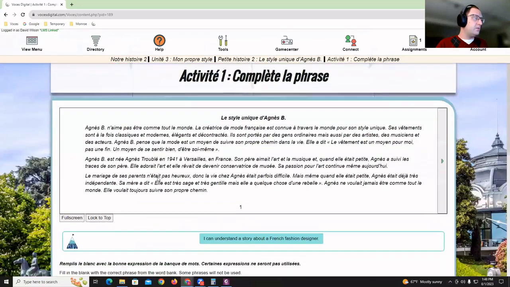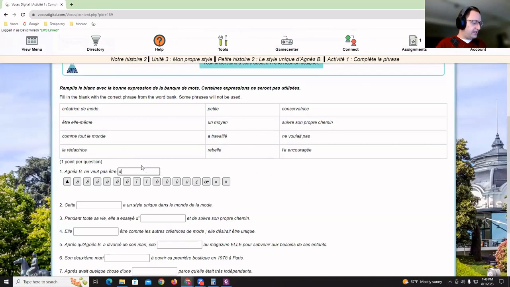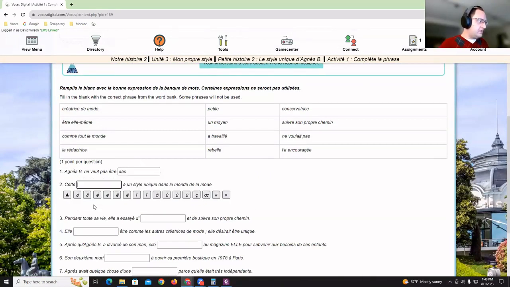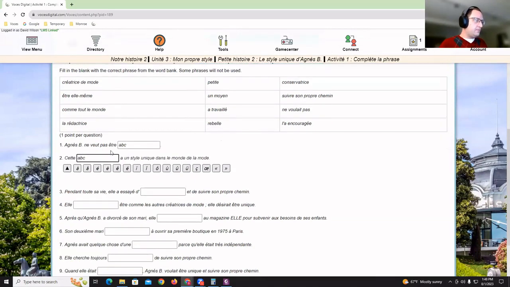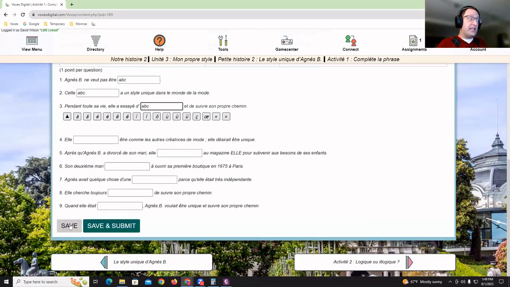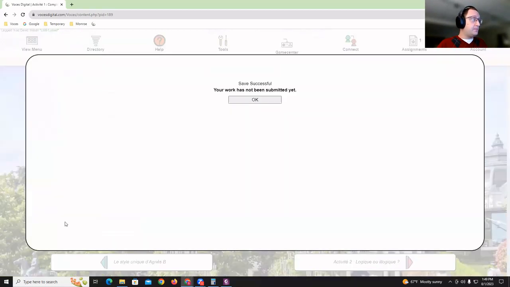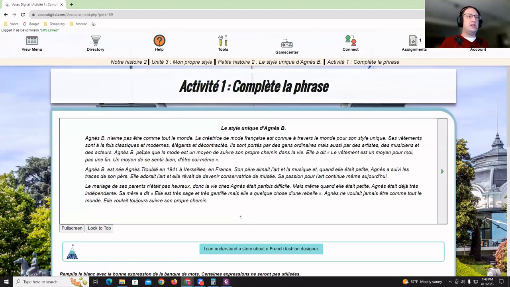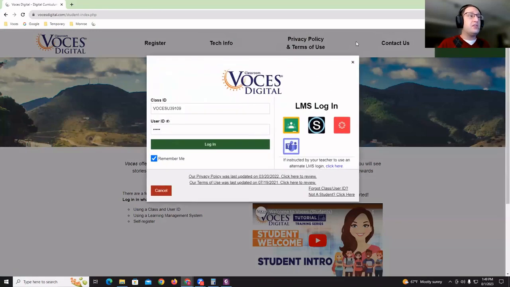We're going to do activity 1. So if I start adding in responses, but then just hit save instead of save and submit, it'll mention that it's saved. And from the student side, it just looks like they didn't turn it in. From the teacher's side, now I did book 2, chapter 3, story 2, activity 1.